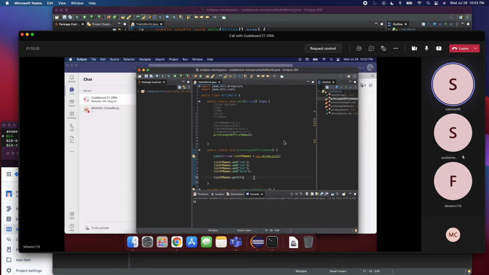Now I will do system dot out dot println, and in parentheses I would put the command to get the length of first name. Right, but how are you holding that?